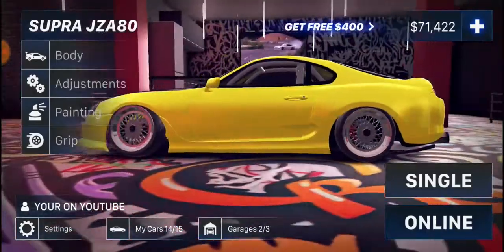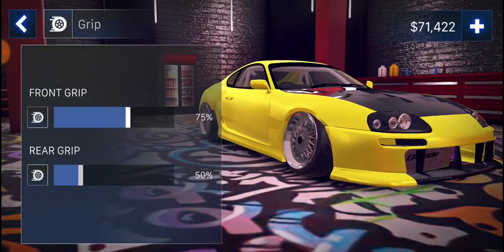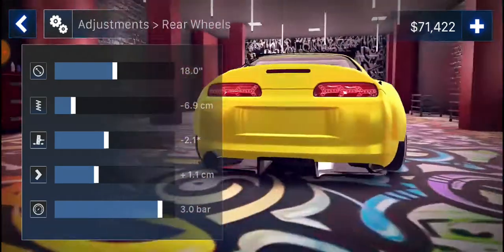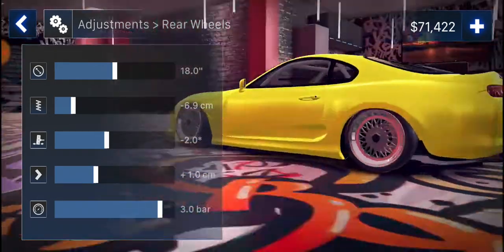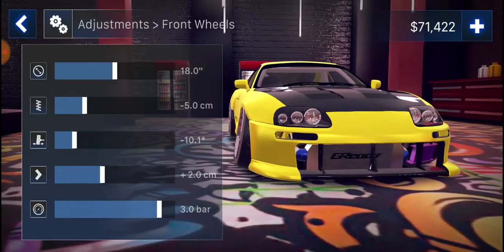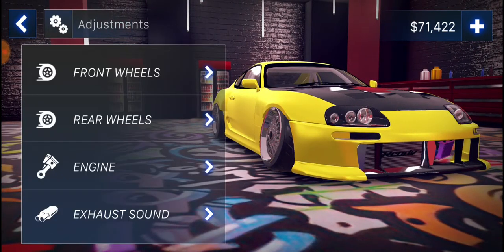Next car: my Toyota Supra. Grip 75/50 — not 51. BOV sound 8, engine all the way up. Rear wheels — that's supposed to be 1. Could I go a bit further out? I could, but I'm gonna go with my normal. So it's 1 and this is supposed to be a 2. With the rear wheels the camber is always set at 2. The suspension should be 7, not 6.9. Okay, the front wheels are obviously going to be messed up because it's a Haraya Drifter as I said. And there we go, awesome stuff, next car.